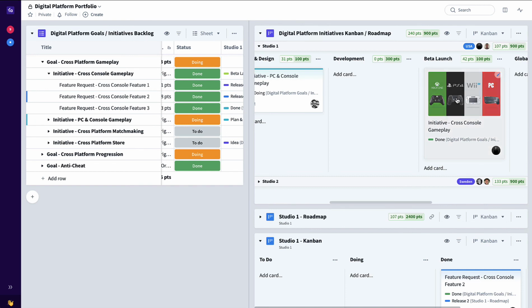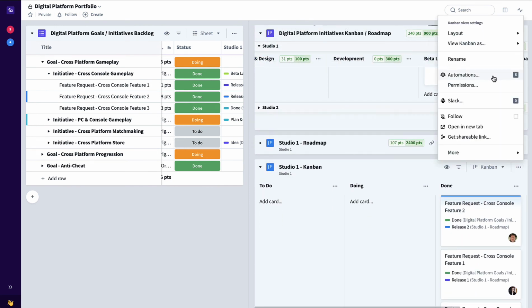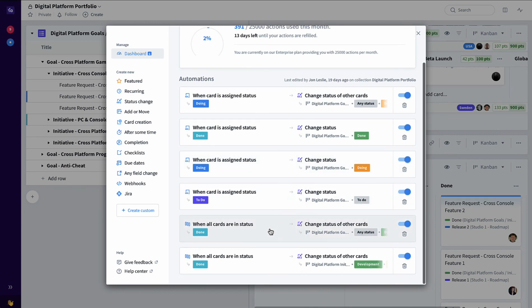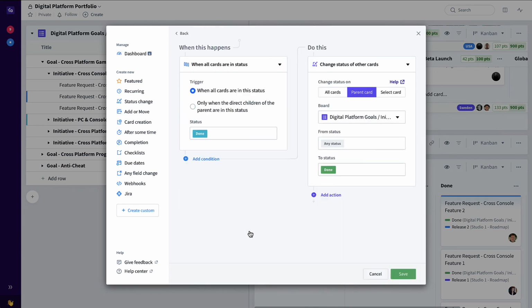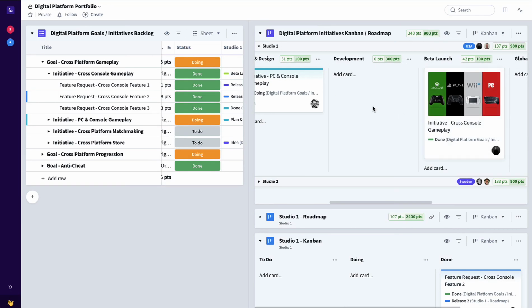Now the way that was achieved, very simply, if I look at the automations on this particular board, I'm basically saying when all cards are in status done, then change the parent card, which would be the initiative, on this particular board from any status also to done, which effectively moved up the chain and moved this particular initiative from in development to beta launch, and also the parent here in the backlog to done.